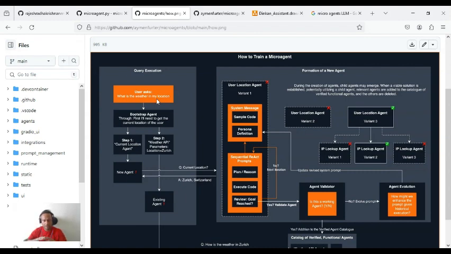So the framework spins up a mechanism, and you could see that in order to fetch the IP address it is trying to spin up an agent, and from the IP address it will start getting the location.